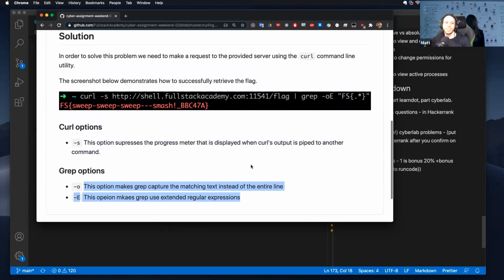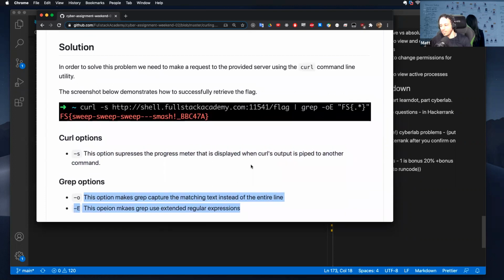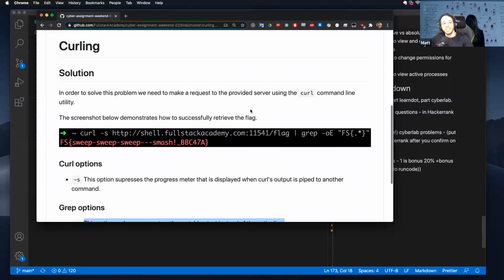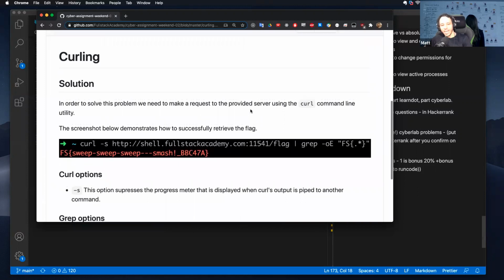I want you to be as explicit as possible so that my youngest brother can read your solutions and do it. I want you to start being able to write like you're writing for an idiot. I don't mean that, I mean that kind of as a joke, but also because it's a very good skill to be able to write things that almost anybody can understand, as explicit as possible, especially in IT and in security. So this is our way of getting you to that.